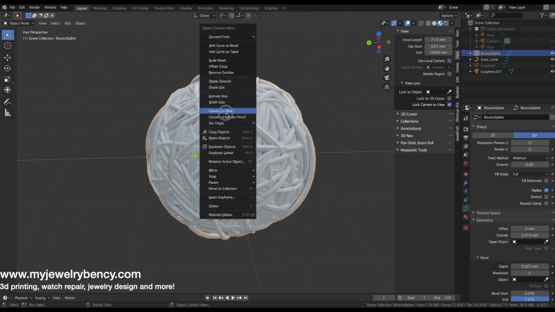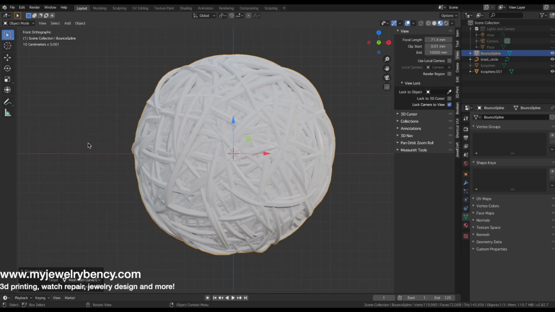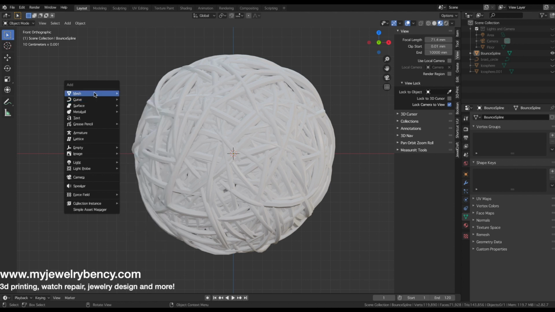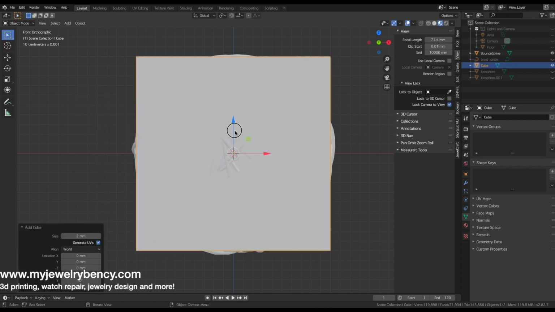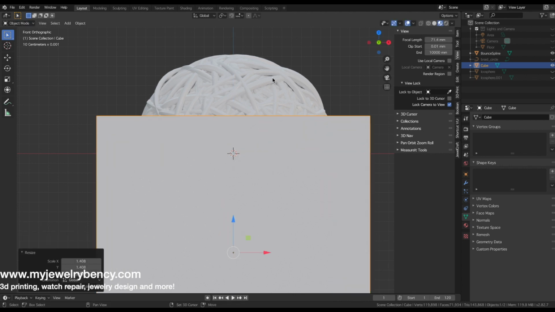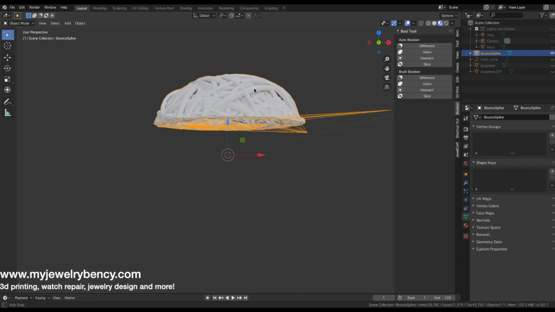So now if I wanted to convert this to a mesh, how could I use this? Well, we all have customers who are into kind of creative things. I'm going to get rid of that icosphere, and with this selected here, let's get rid of that. I am going to draw a box. We'll hit Shift A, add in a cube. I'm going to lower this down. I'm going to size that. Now if I take this, I select my ball of yarn, I come down to Boolean tools, I can do a difference.